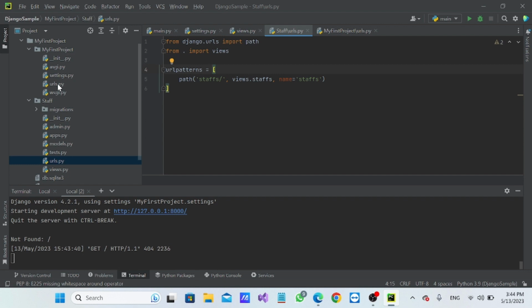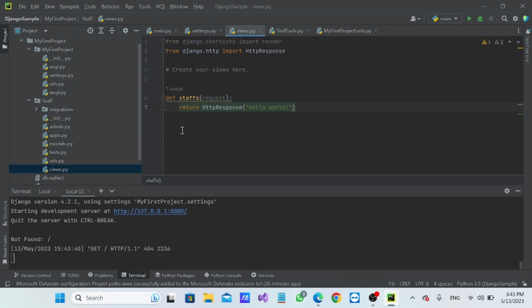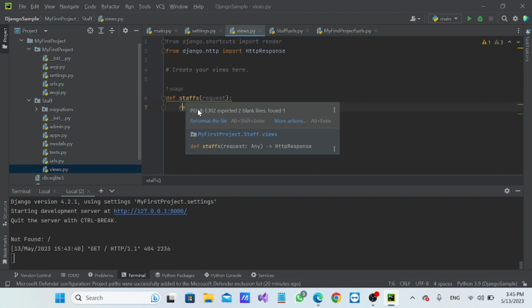URL, so no, we have to go to views. Okay, so when we created the views, right? So in view we added import render and then we created HTML.